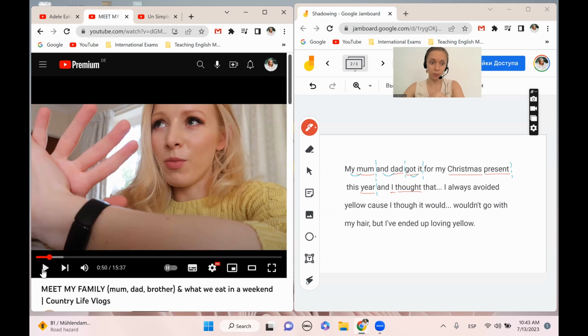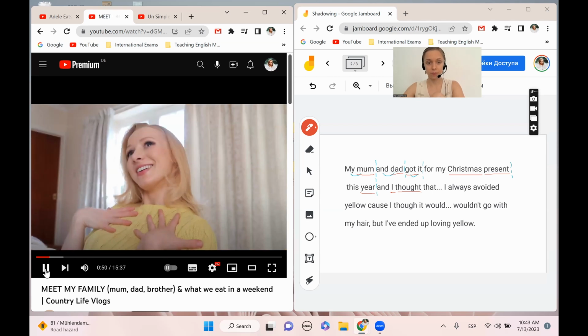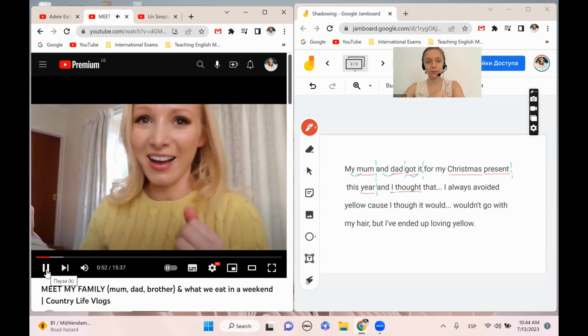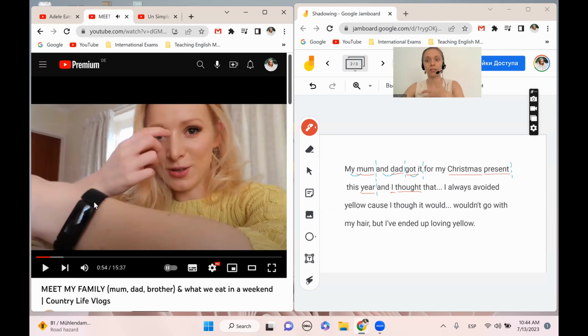And that's exactly the way Lucy pronounces it. To you with this jumper. My mum and dad. So it's not "and dad" with the full "and", it's a reduced "'n dad". So the "and" got transformed.